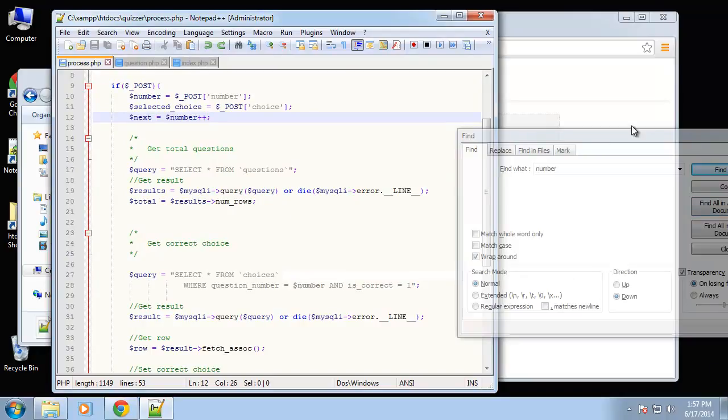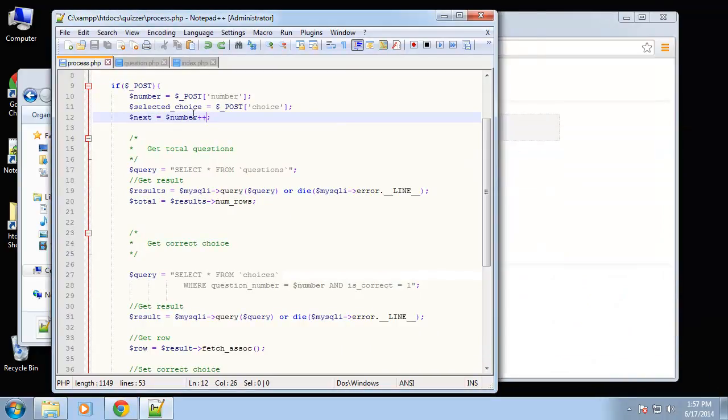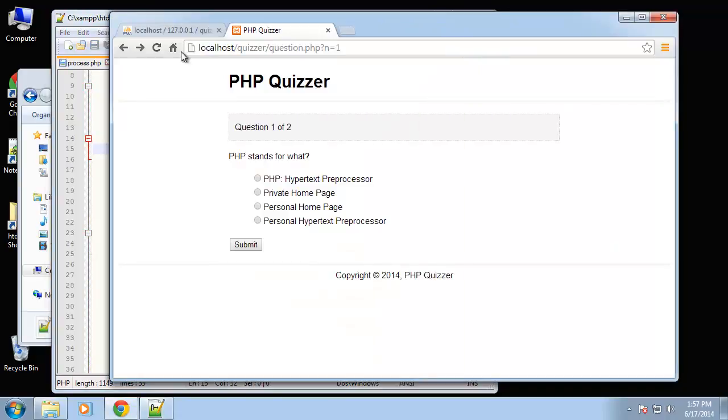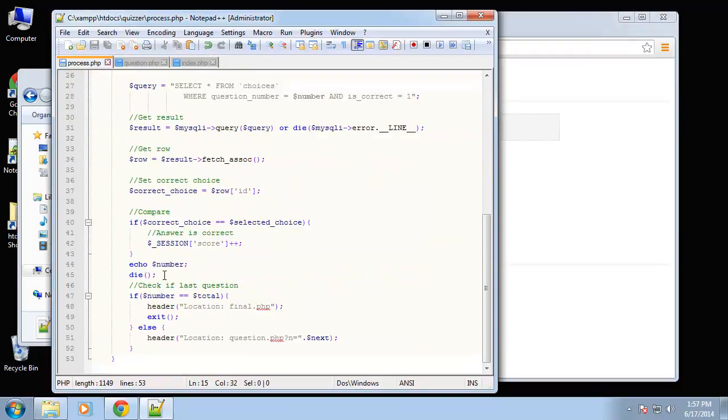All right, so I figured out the problem, and it's that this here, this next equals number plus plus, is changing the value of number to 2. So I just want to not do that and just do number plus 1. Okay, and that seems to work. So if we reload, whoop, I just need to get this out of here.